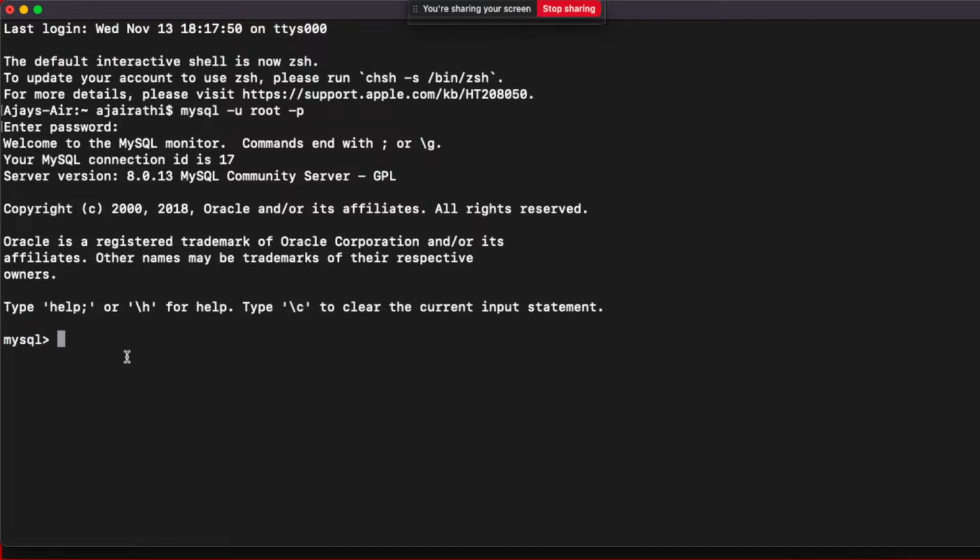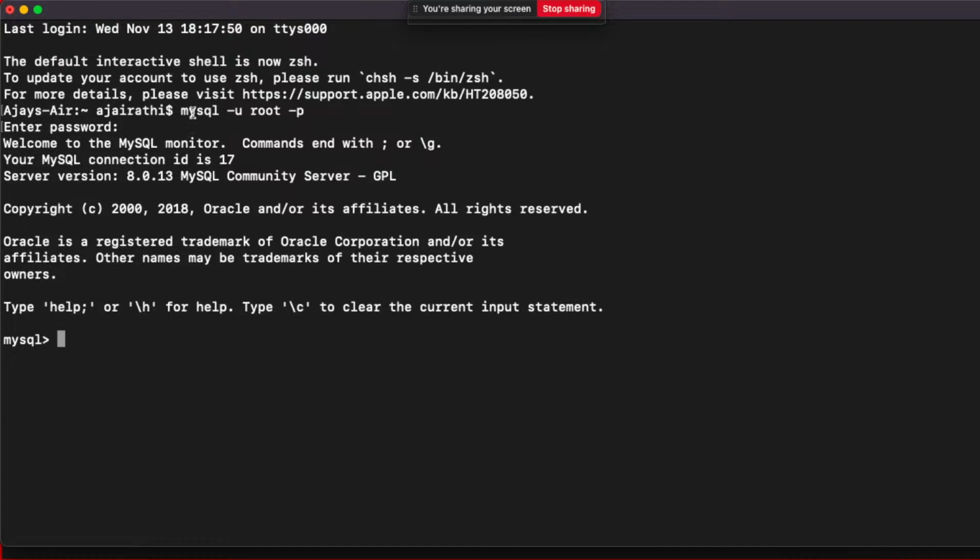Now to run this software, which is your DBMS, DBMS stands for database management system. It is a kind of software to manage your databases. To run this in your command prompt or terminal, you will be required to run this command. In your Mac operating system, there is one way to run MySQL, which is this command. But in Windows, either you can run this command on your command prompt or you can use the command line client. You can go either way.